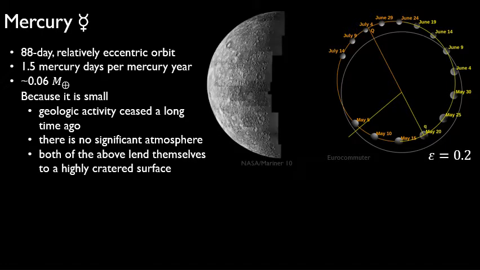And because of that, there's a highly cratered surface. Since there's not really any geology going on the surface anymore, that can't erase craters the way they've been erased on the surface of the Earth. And there's not an atmosphere to blunt the impact of meteors because there's just no air there. So you have a very heavily cratered surface.